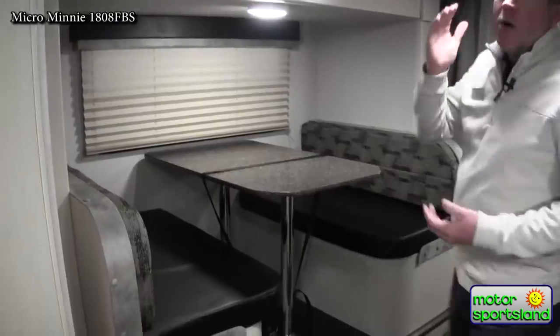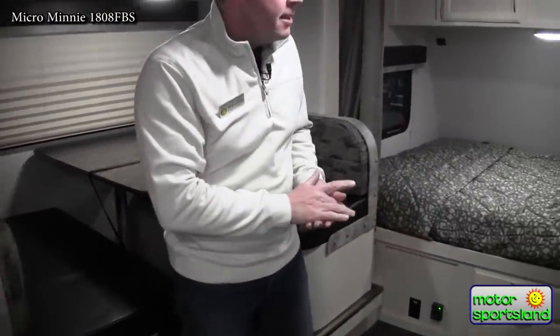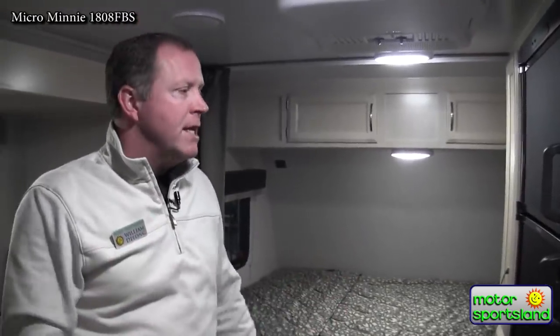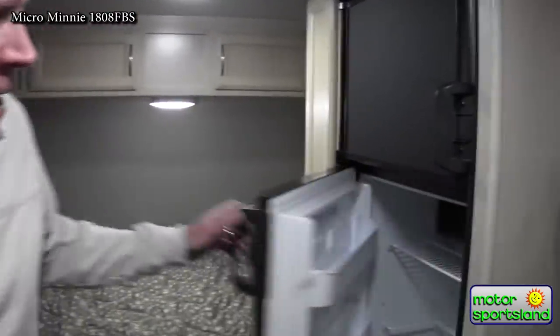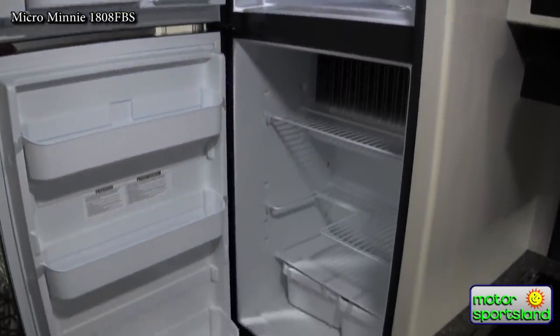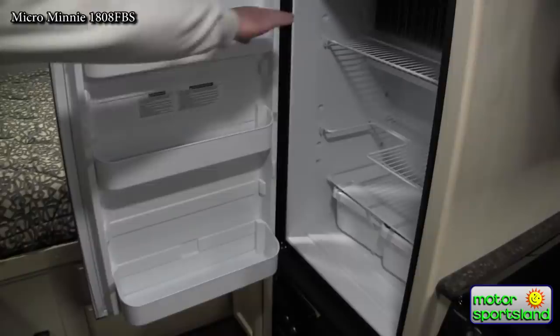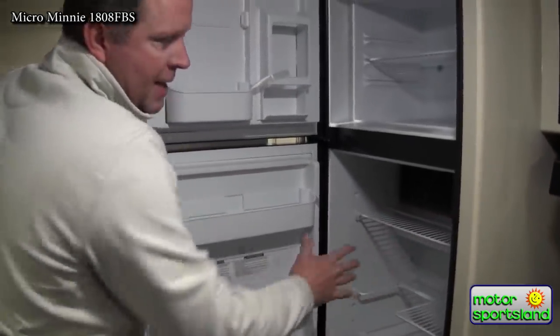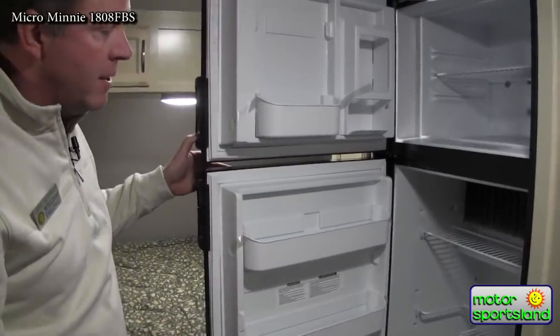Something Winnebago does that I think is really unique in the RV world, in their smaller trailers, you still get the big RV parts and pieces. You get a 6 cubic foot refrigerator and separate freezer. Most trailers in this size range are gonna give you the little 3.2 cubic foot fridge, which is about 3/4 of this area, and that's it. That's combining your freezer and the fridge.